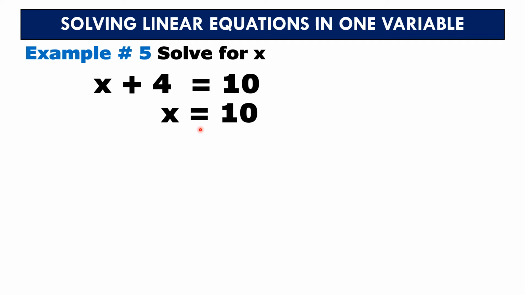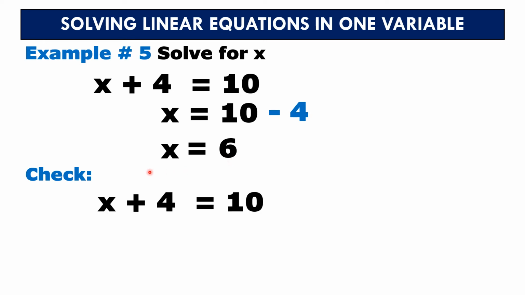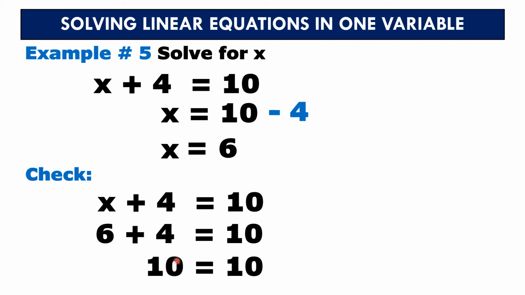So we now have x is equal to 10, lipat natin yung 4, so we have minus 4. Next, x now is equal to 10 minus 4 is equal to 6. So x is equal to 6. To check if the answer is correct, substitute the value of x, which is 6. So 6 plus 4 is equal to 10. Since 10 is equal to 10, this is true. Therefore, 6 is the solution to x plus 4 equals 10.